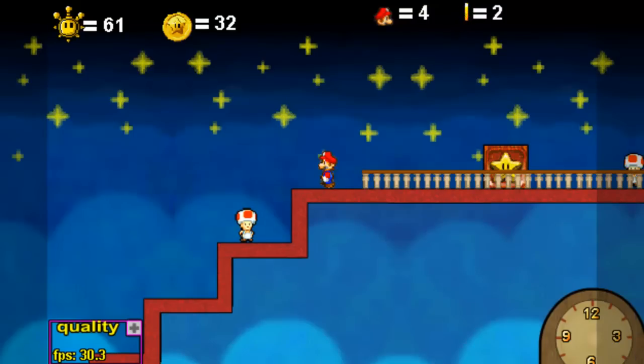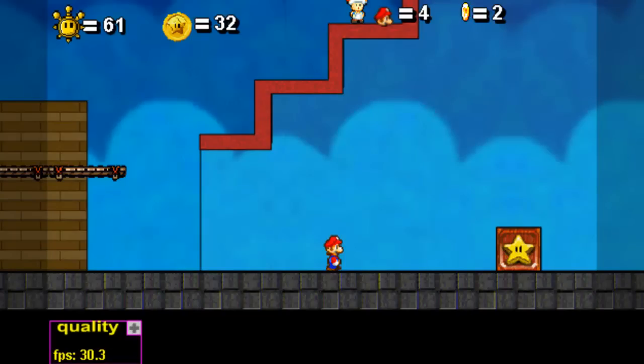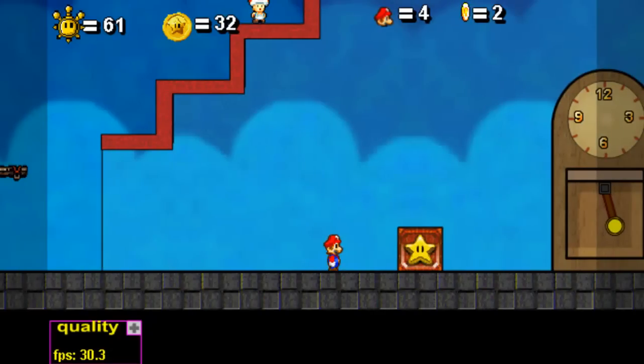But there's gonna be two more that I get this episode, but both of them are gonna take some time to actually get. The first one requires a certain number of star coins to obtain, so I will get back to you a very long time from now when I have enough star coins to show it to you. Alright, see you then.